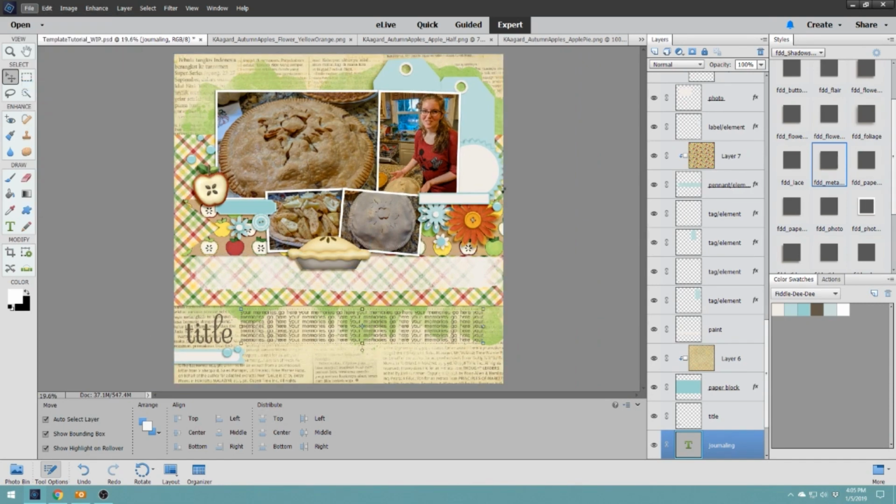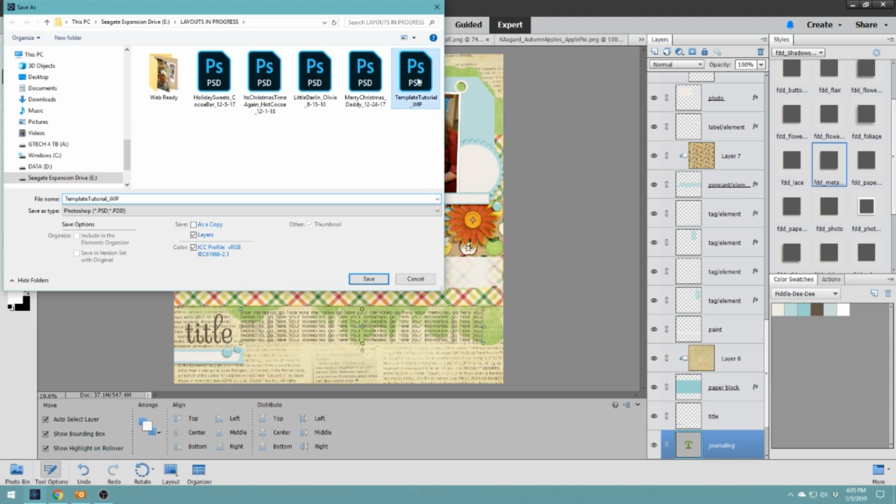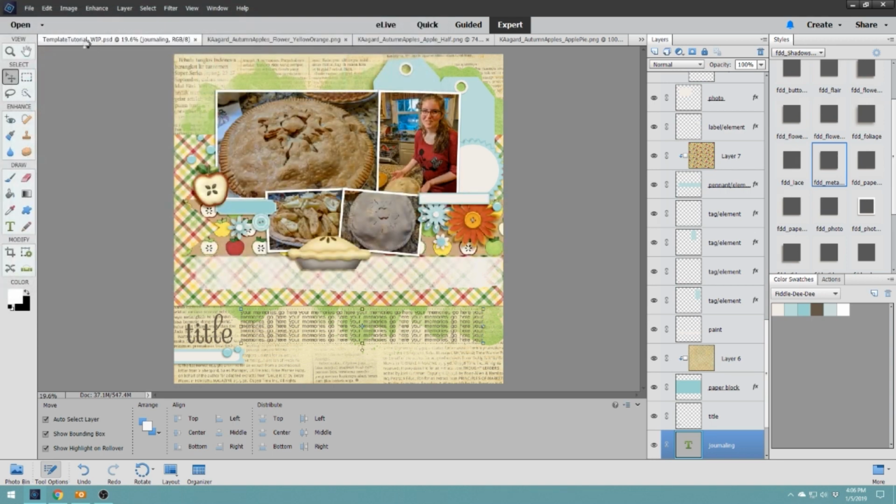Remember, we want to save frequently, and once we get to this point, if we've decided that we want to change the name of this, we can go to File, Save As, and I can click on Template Tutorial, right click, and press Rename. And I think I'm going to title this Apple Pie Time. And this has my daughter in it, so I'm going to put her name, and then I am going to put the date of the photo, which I know was the 21st of November of 2018. That's how I keep track of my layouts. You can name yours however organizing works best for you, but then I'm just going to press save, and it's going to change the name from Template Tutorial to Apple Pie Time Olivia.